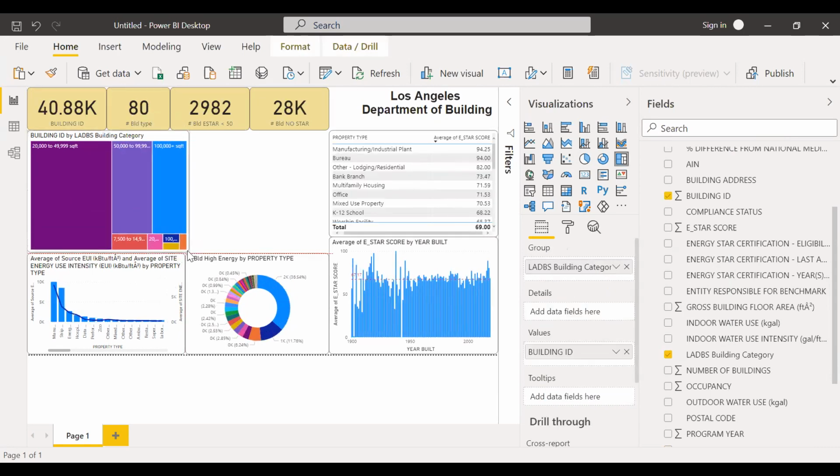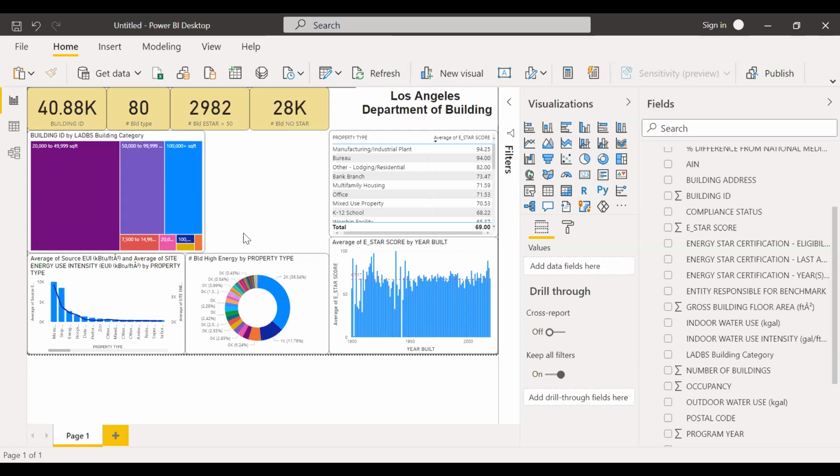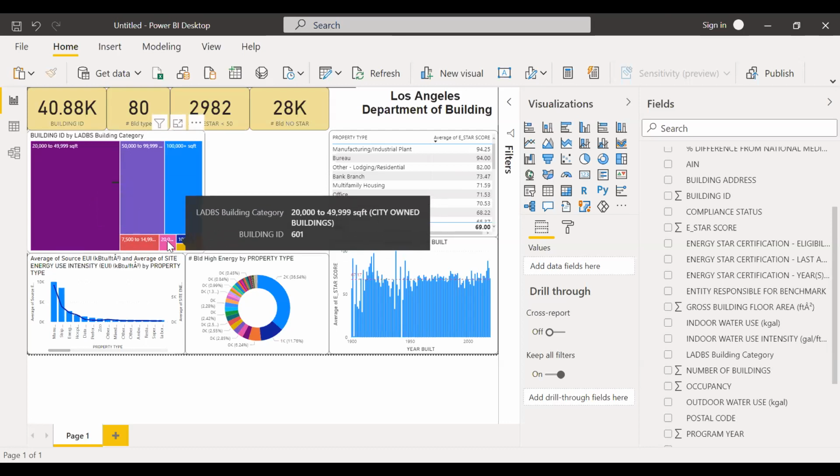Okay. So when we finish this chart, there is an example here. We have a building type with the area from 20,000 to 49,999 square feet, right? And here we also have this building type, but with another name.